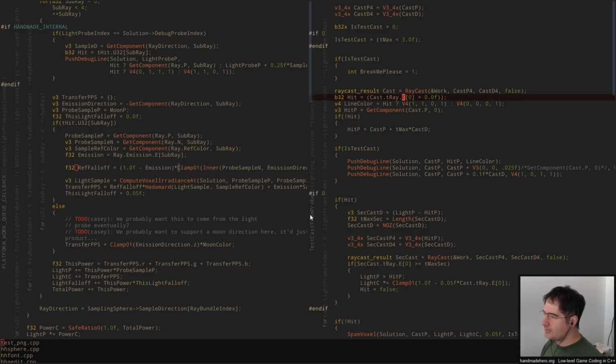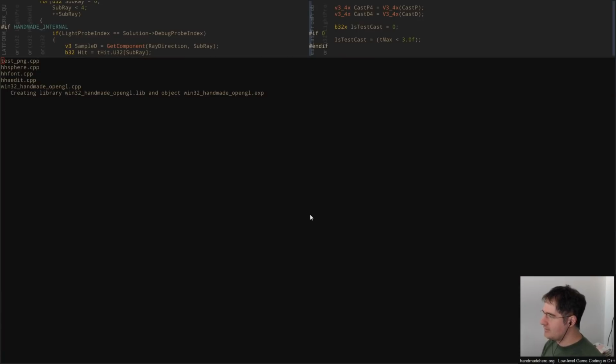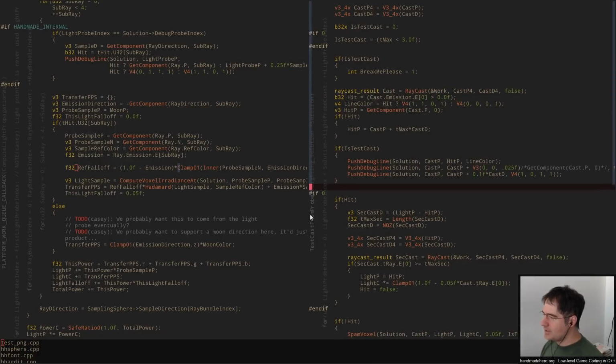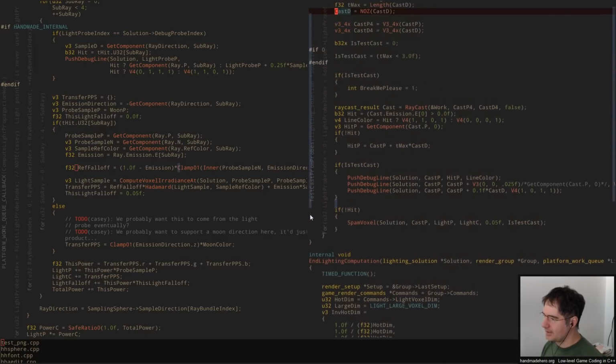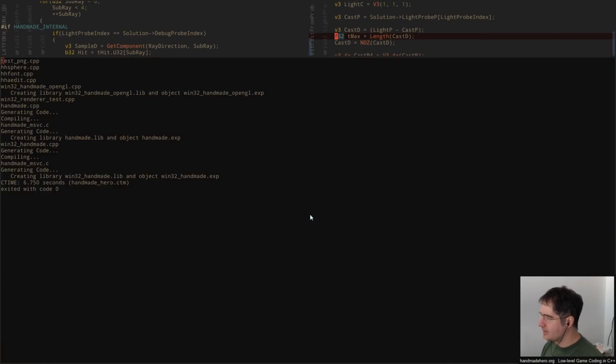So for example, I can just do that, right? So now we're just saying, look, is the thing we hit an emitter or isn't it? And now we would not actually be testing anywhere else. Also, I want to get rid of this secondary bounce thing because we're not going to use that. It was something that someone asked us to add in as a test. We don't want that in there.